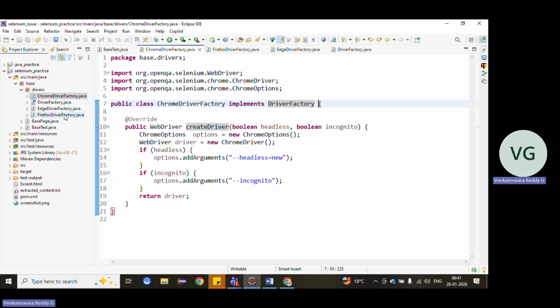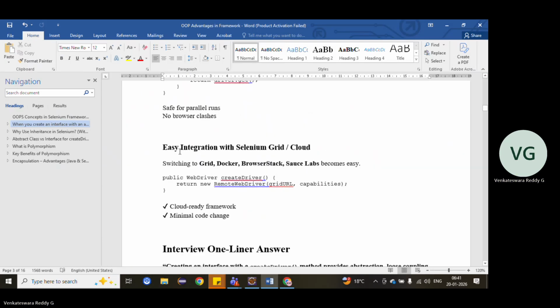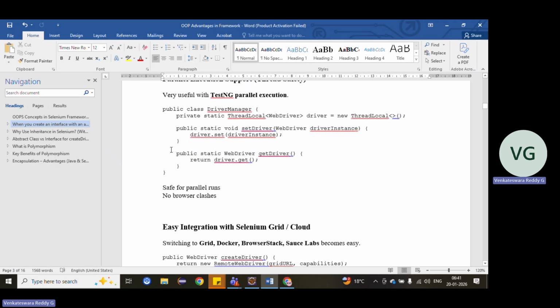Tomorrow, if we want a Safari driver, we can easily achieve it. We can create one more class and implement the DriverFactory. These are the interface benefits.